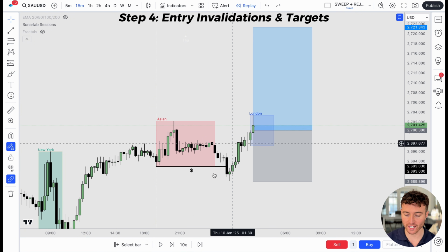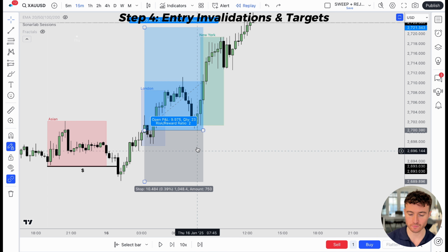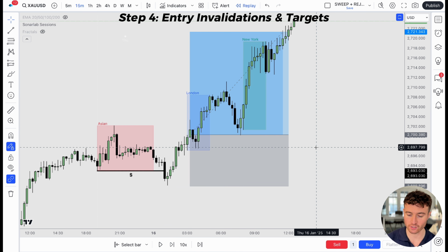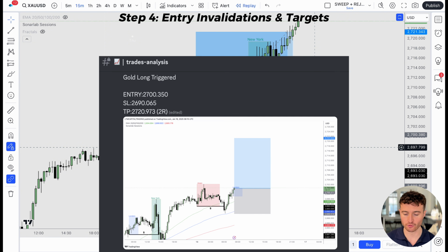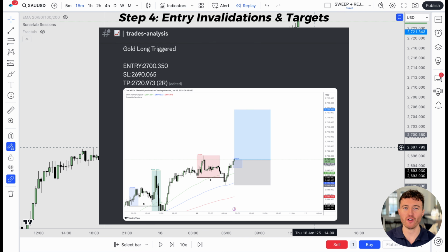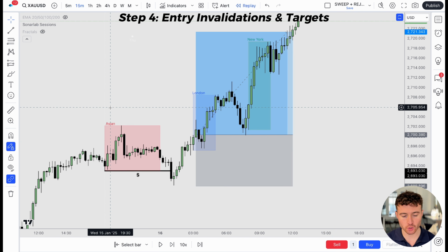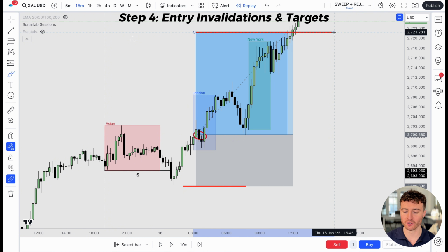So you can see we're triggered long within this market right here. And during the New York session, this trade hits take profit for a 1 to 2 risk to reward. And as I said, this was shared with all members within the exclusive community. I want to share with you a very important tip, and you really need to understand this. So when you're triggered in this market right here, okay, you need to ensure that you're not micromanaging your trade. Either you're stopped out or your take profit is hit.